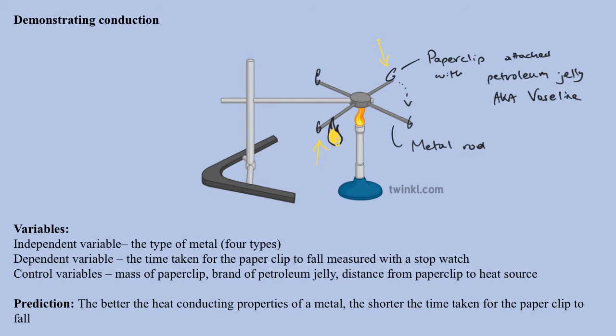Okay? Now, just one thing that we could get wrong here, and I've done this and I got it wrong myself. You can miss when the paper clip falls. You could mistime that. So that's our inaccuracy. You could miss the exact time when the paper clip falls. Now, if you need to rewind and rewatch that little slide, that's fine. But we're going to move on and do some questions.